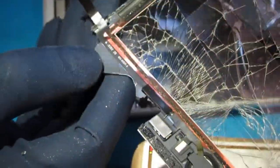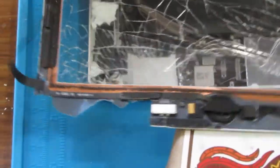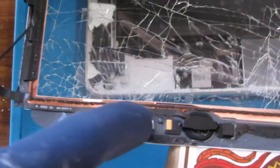It's a digitizer. Okay? Now, here's your home button. We did a really good job protecting this home button. You can see what I'm saying. The wires are... Can you see that? There you go. So the wires on the home button run along the bottom.